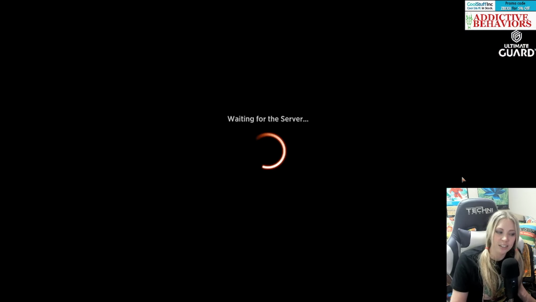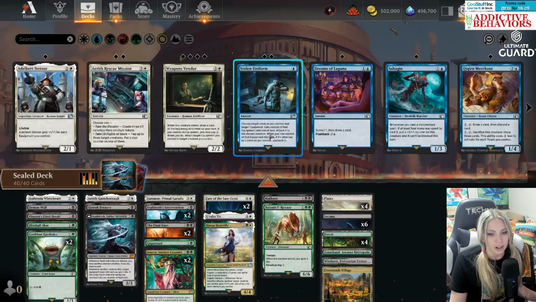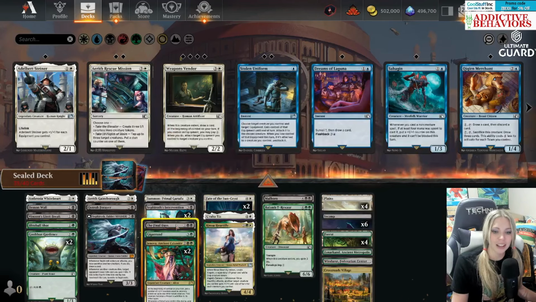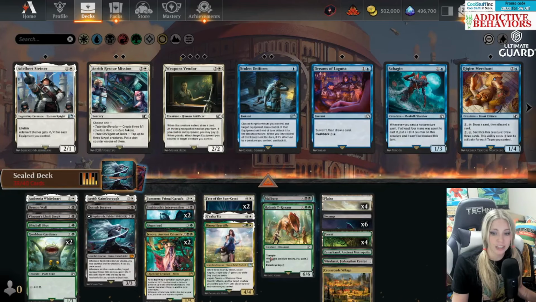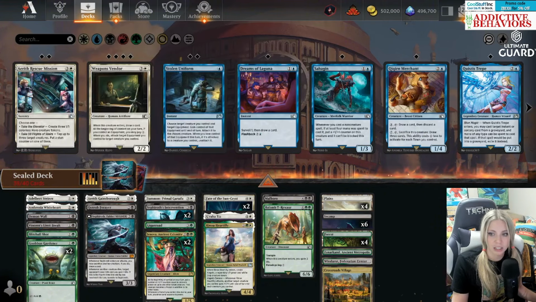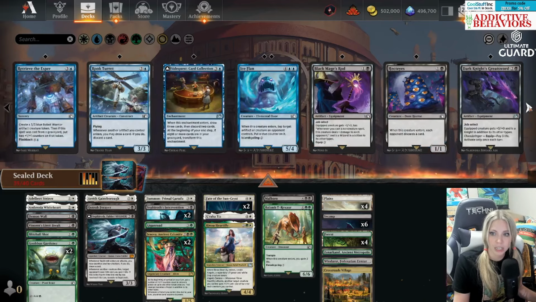Let's take a look at some stuff here. The final days, I wasn't really loving so much with those tap tokens. They did make my beast really big, but I never wanted to play it earlier because I didn't have anything that I could block with. So I think in place of that, I want to lower my curve a little bit, even getting a little bit of lifelink early on if I trade, which means I want to put in an artifact as well.